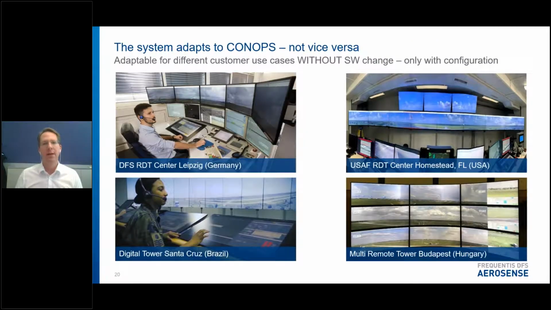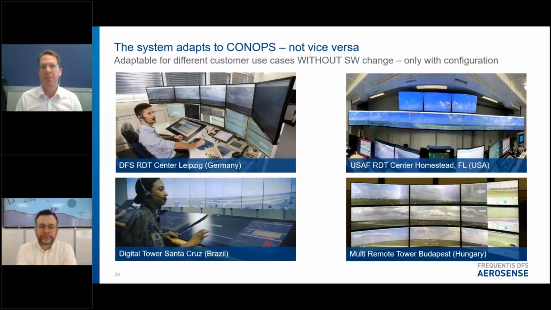So those have been the three core components of the advanced features Frequentis is providing, and all three components have the target to adapt perfectly to the existing concept of operations. DFS did not adapt any of the concept of operations, and since there are a lot of different customers and a lot of different concepts of operations, it has been clear that our system must be capable of adapting perfectly to the specific concept of operations.